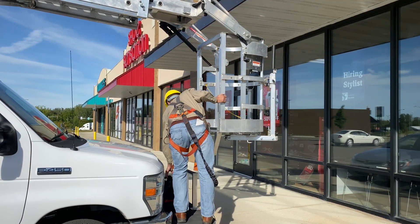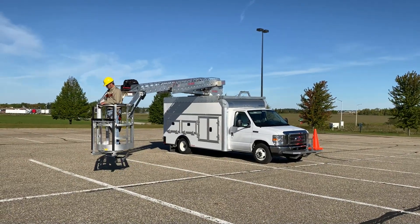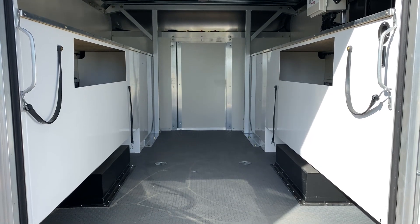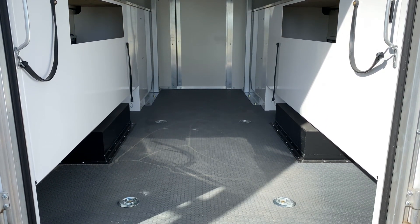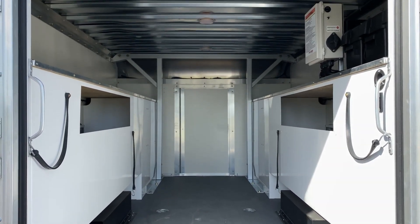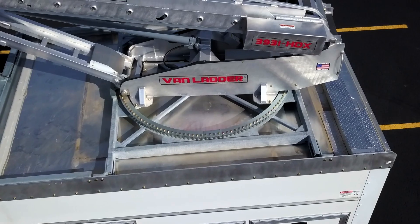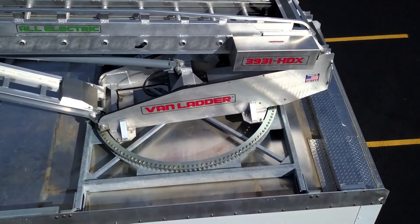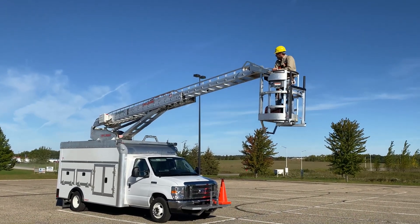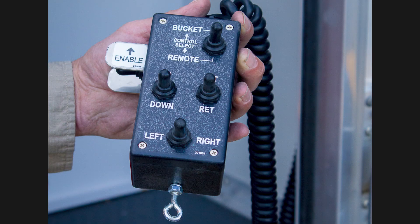The front bumper entry system allows you to drive right up to your work and get in and out fast. The Van Ladder is also designed for easy ground level access for loading the bucket. Inside the vehicle, the support framework has been engineered to maximize the available cargo area, and the Van Ladder's sturdy, lightweight aluminum construction maximizes the truck's available payload. A standard feature on every Van Ladder is 360 degrees continuous rotation, eliminating frustrating stop points common on other lifts. All three directional functions can be operated simultaneously without a reduction in speed or power, and a corded remote can be used to operate the lift from the ground.